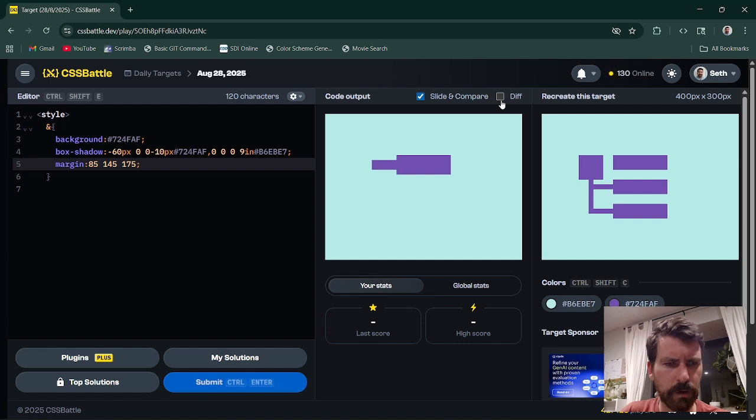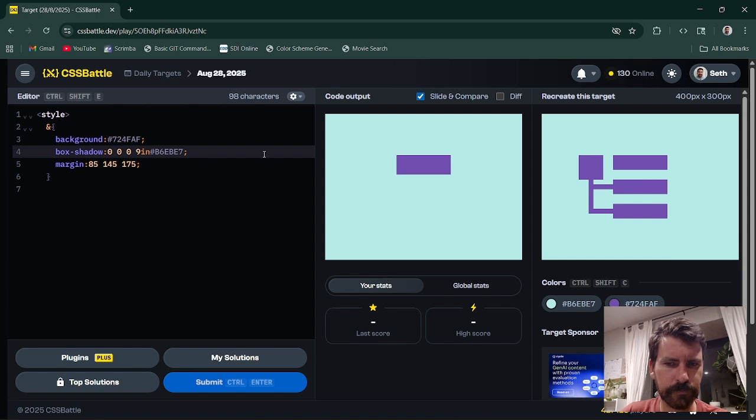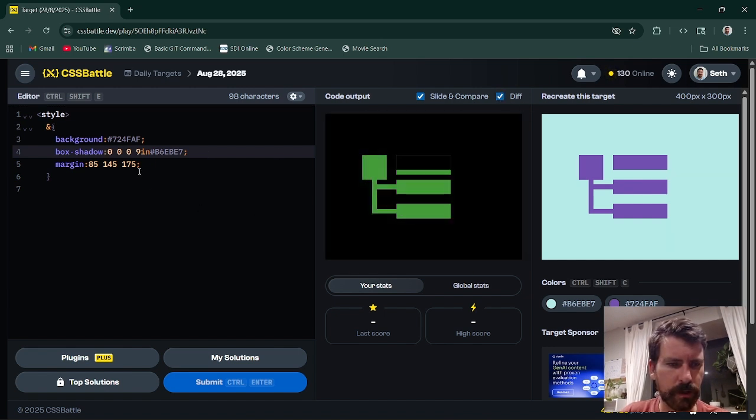Left and right. Oh, my box shadow. That's what's throwing me off. Let's get rid of that. We don't need that right now. I just need this to be right, and 185 is right.